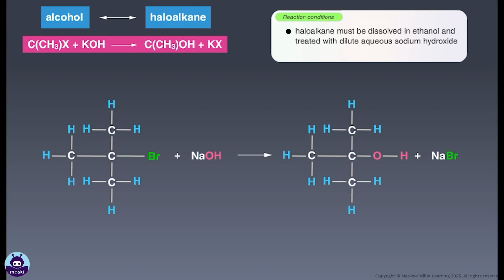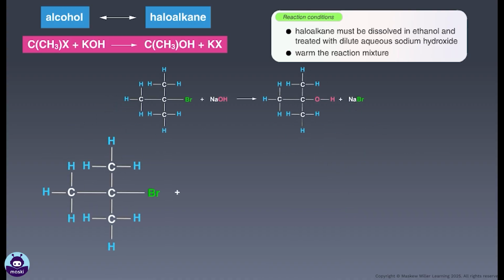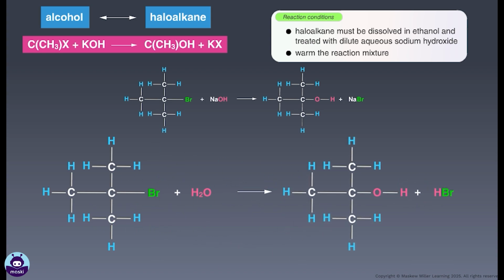The haloalkane must be dissolved in ethanol before treatment with aqueous sodium hydroxide. The mixture must be warmed but not heated. The same hydrolysis reaction of haloalkane can take place without using an alkali. The reaction will be much slower. Care must be taken that the base is not concentrated, as an elimination reaction will occur in that case.